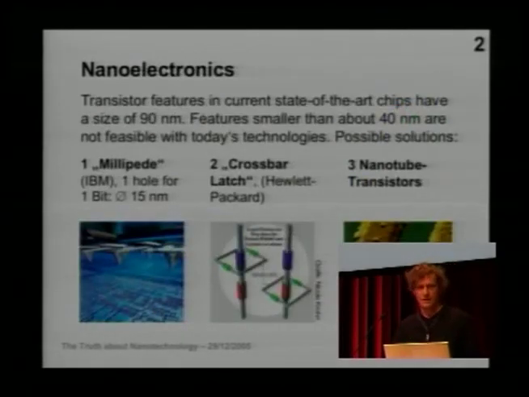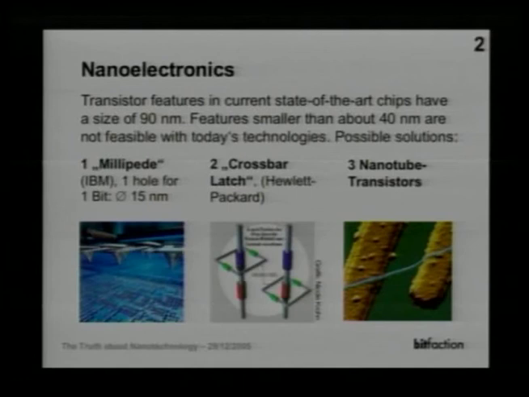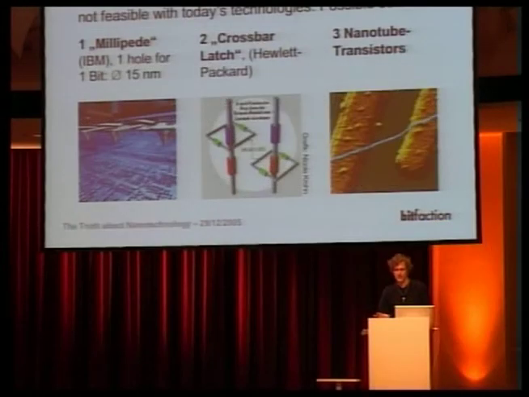Nanoelectronics, I mean, I don't have to tell you about the end of Moore's law and the problems of miniaturization in the next 10 years, maybe around 2015, when photolithography can't achieve transistor features that are smaller than, let's say, 30, 40 nanometers. So there are a few different concepts. One is the millipede, which is developed so far that IBM could put it out as a product. They don't know if they want to do it already, because they don't know if there's a market or not.